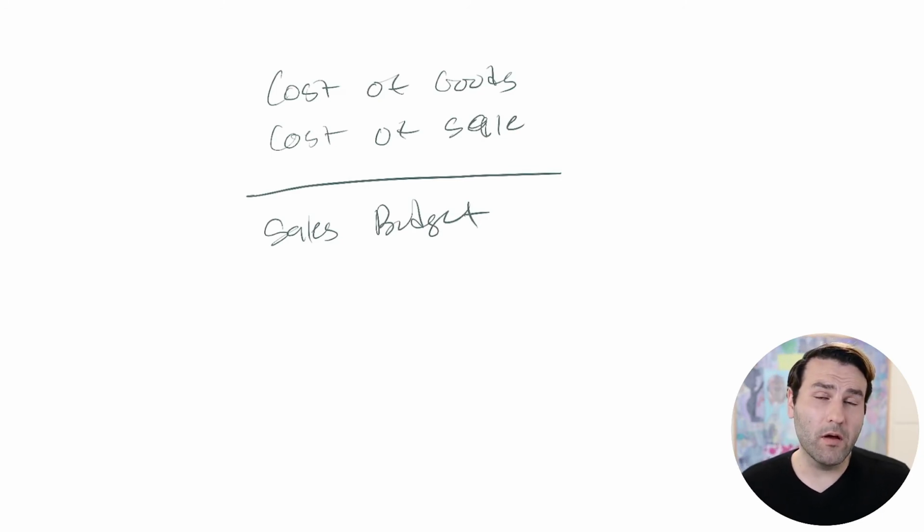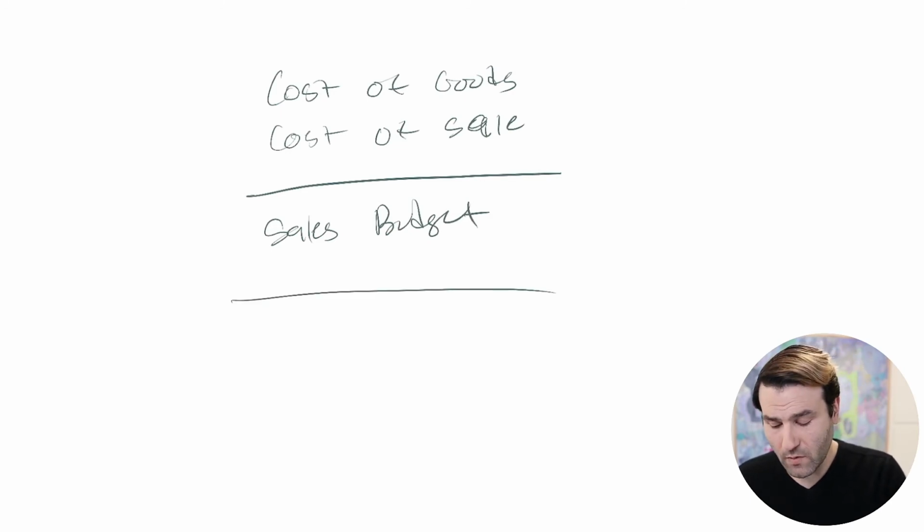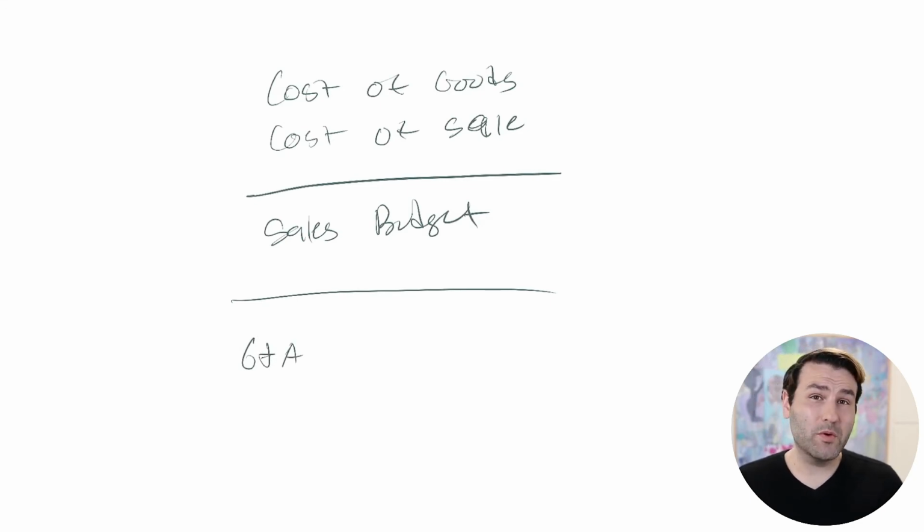And the piece that I want to really hone in on here is that it's very difficult to add detail that's not there. So you want to have as much detail as is easily creatable, that isn't going to cause any detriment in the amount of time that it takes to build that detail. And then when it comes to your general and administrative expense, you want to break it into a couple of different buckets. Those buckets are pretty simple.